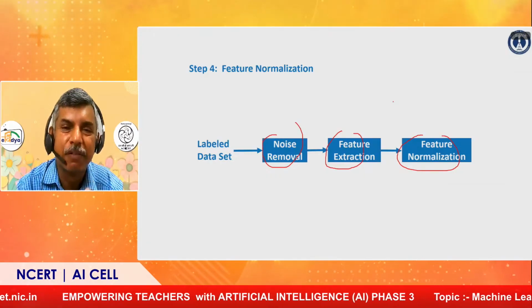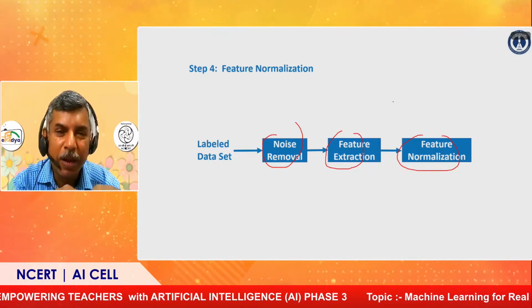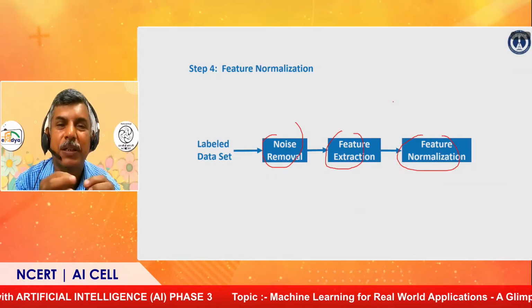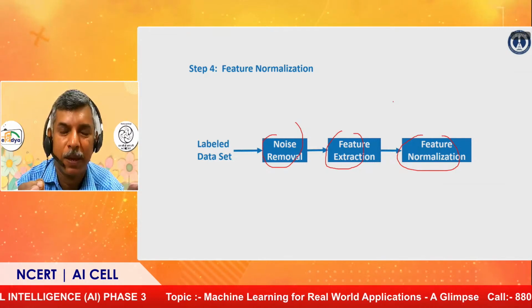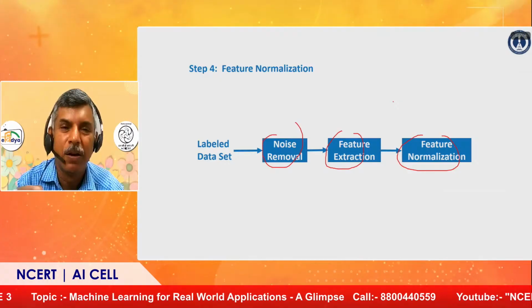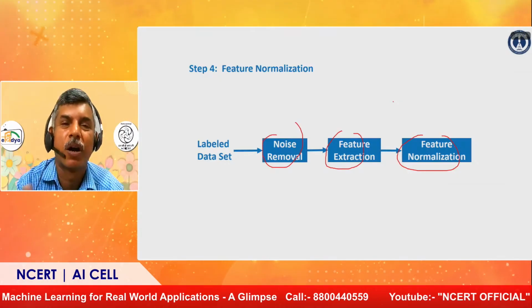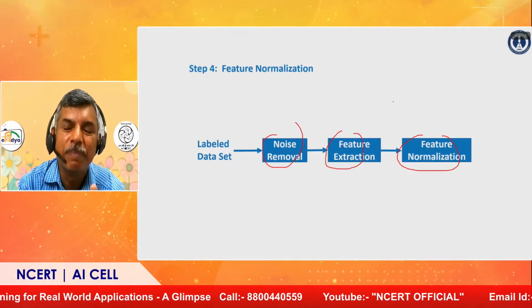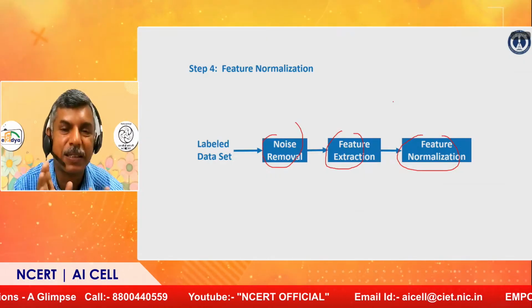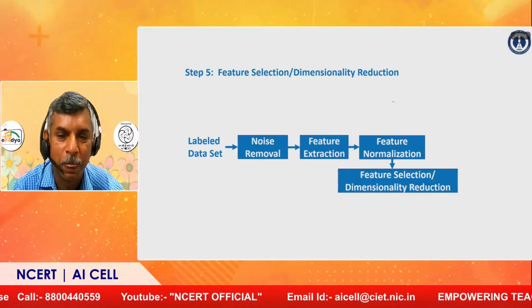For machine learning, if you want it to learn properly, we want to make it a common platform. For that, we want to convert the values to between the range 0 to 1. All the sensor readings have to be converted to 0 to 1, or to a standard range like 0 to 100 or something like that, so that machine learning will be able to better classify or recognize the thing. That is what we want to convey from this normalization.